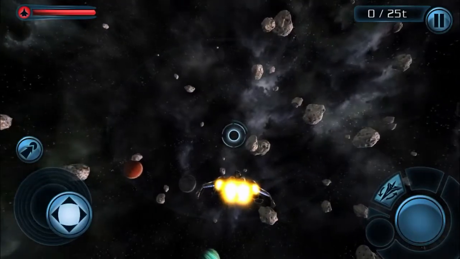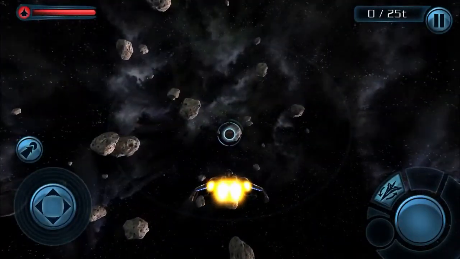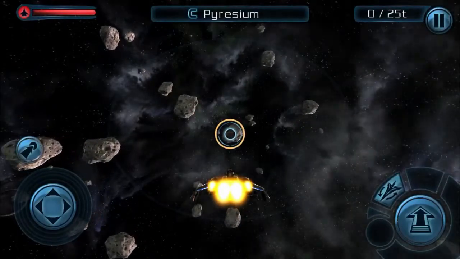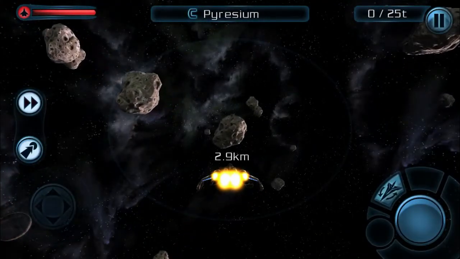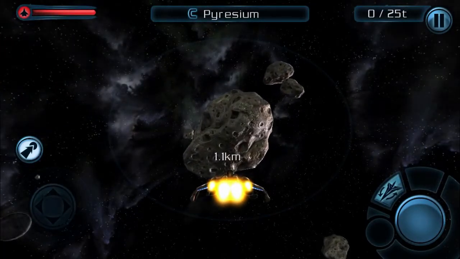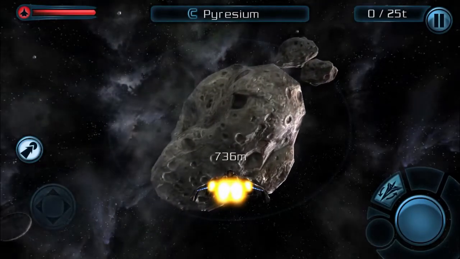Alright, cool. So basically how mining works is you look at an asteroid long enough to lock on. So we're going to lock onto that one. And then there's a little, looks like a fast forward button. You press that and it basically speeds up time. And that goes away after you're 1.2 kilometers away from your target. And so what this is saying is how mining works.